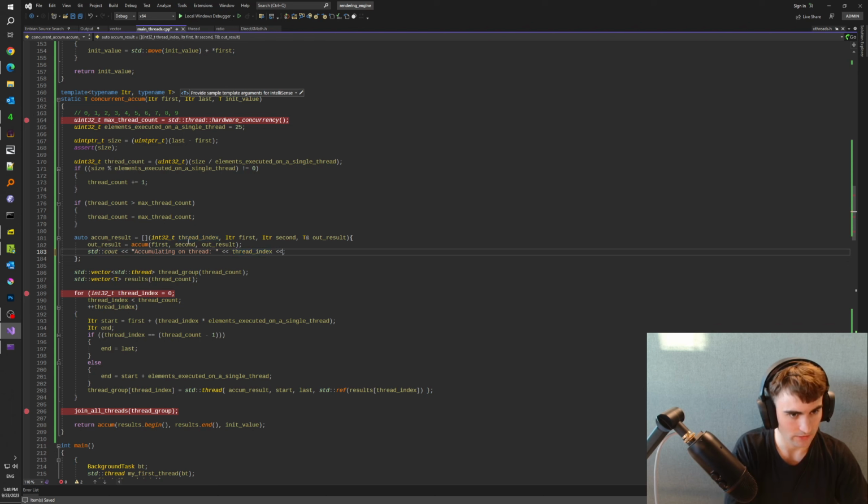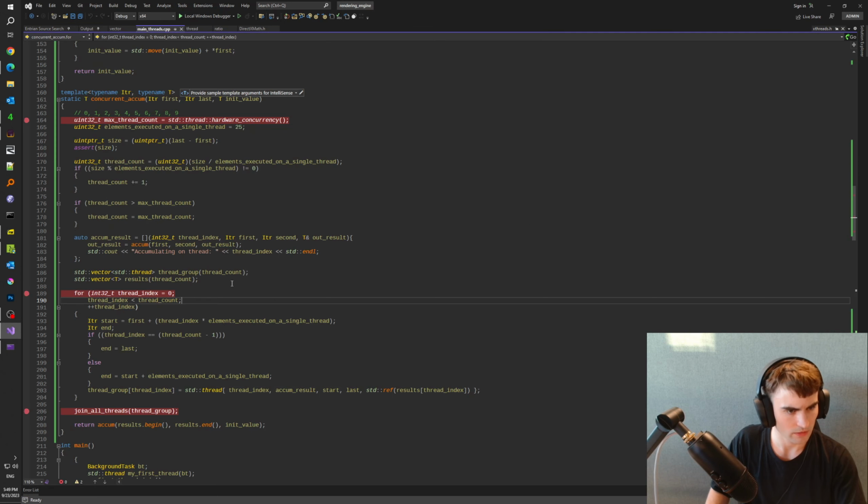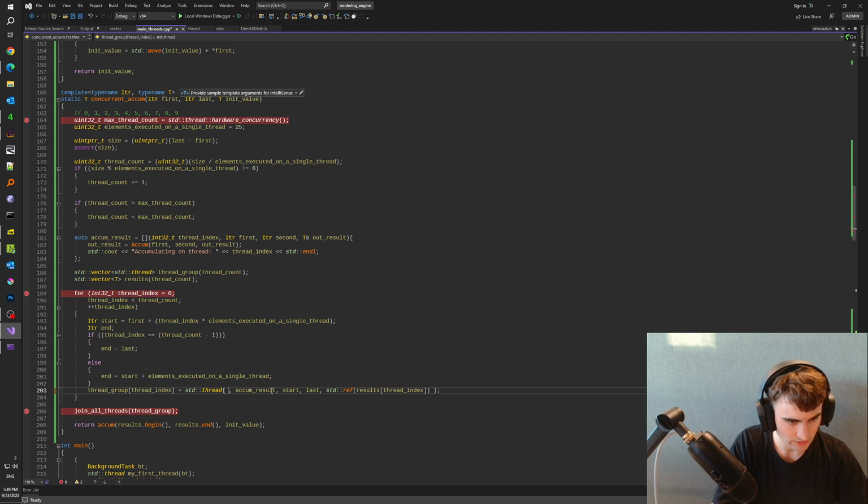Okay, now let's do it, handle std handle, and we can even print the result of accumulating on a particular chunks, right? So accumulating on thread, we output the ID of the thread and thread index. That's what we do. So what's wrong here? Because the first should go the function and then the rest.